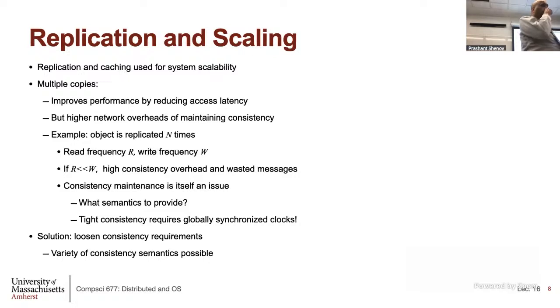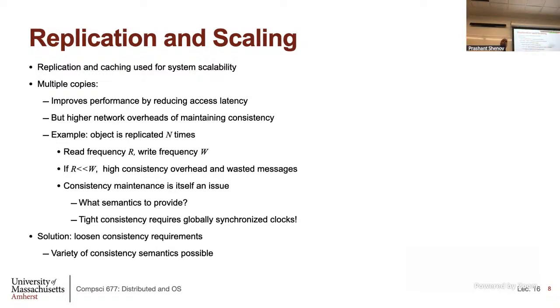So to understand this notion of consistency, I just want to take a step back and have you think a little bit about replication, and try to see under what scenarios it actually even makes sense to replicate. So here's a very simple example. Let's say you're building some application, maybe it's for your lab. Lab 3 will actually involve replication. So you will have multiple copies of your data or multiple copies of your application.